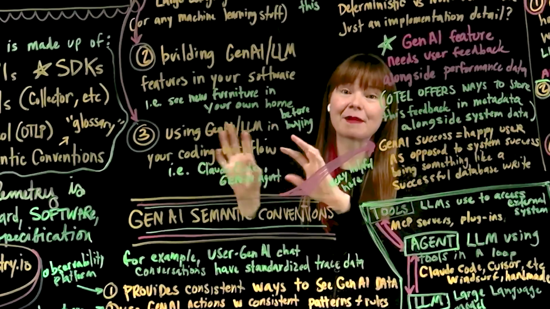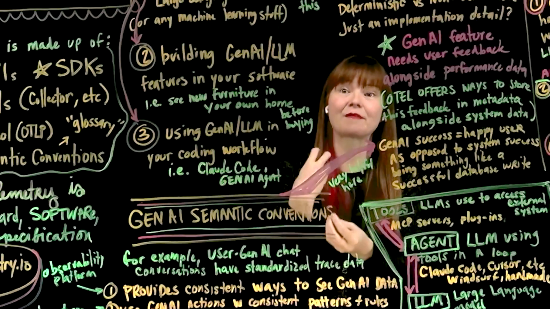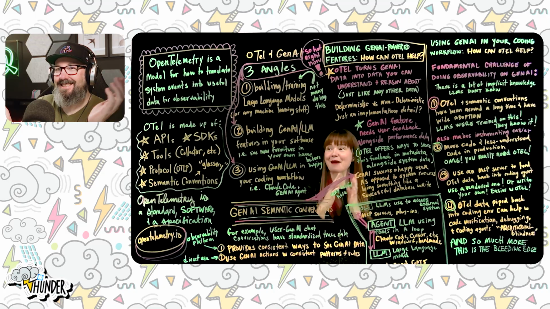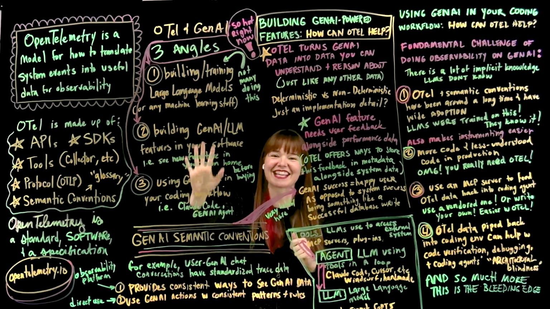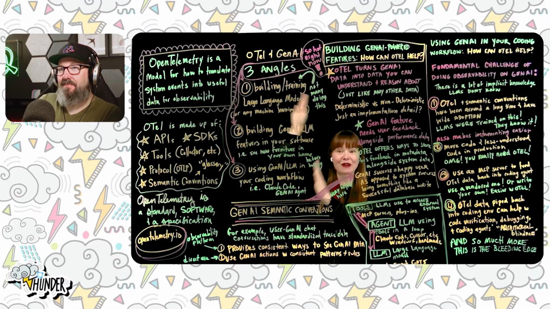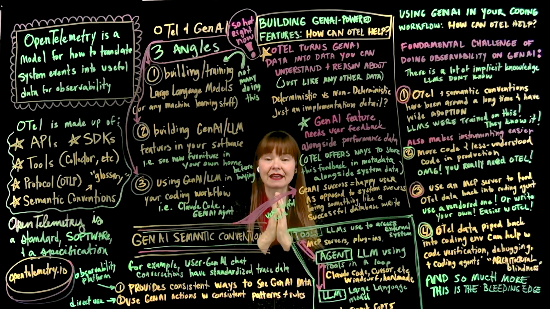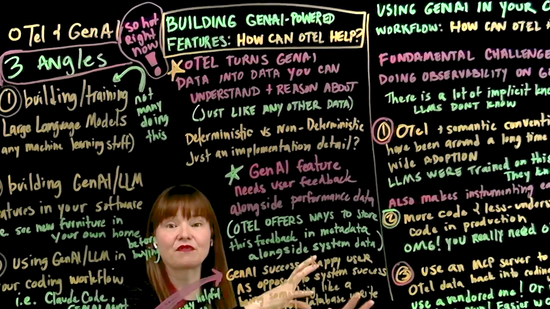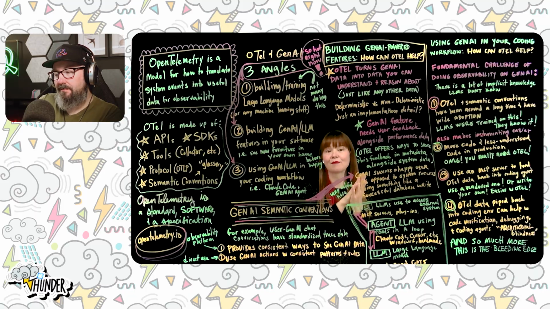Or they could talk about maybe they're using GenAI to help them code in some way or help them validate. So already there's a lot of disambiguation that needs to happen in terms of what people mean when they say OpenTelemetry and then what people mean when they say GenAI. Now that we've level set with all of that, let's dig in on when people are building GenAI features, when they're building software and that software that they're building has GenAI in it. How does OpenTelemetry help there?